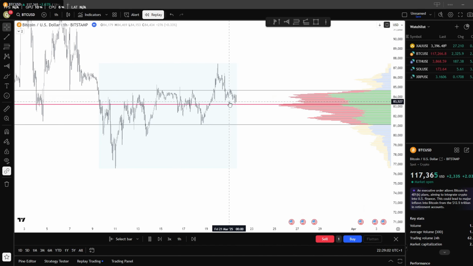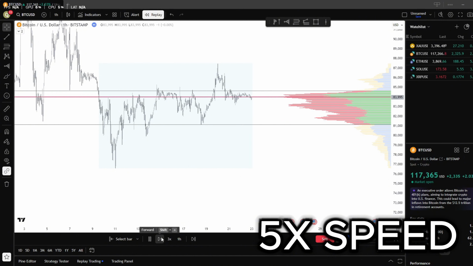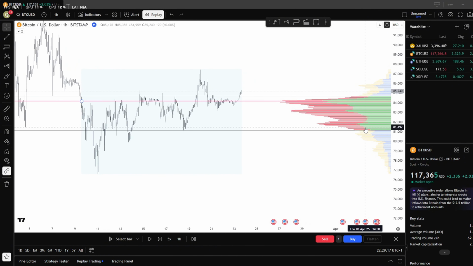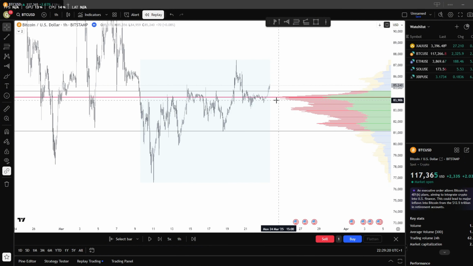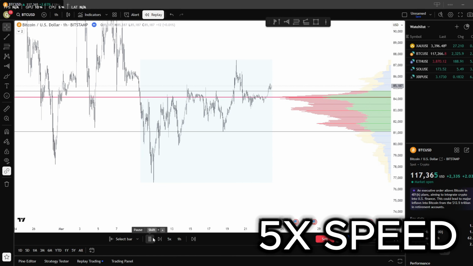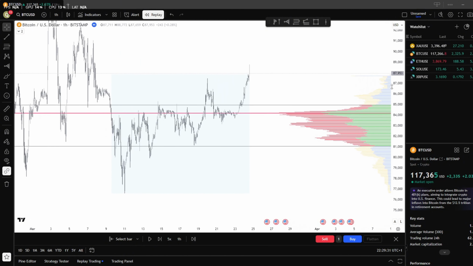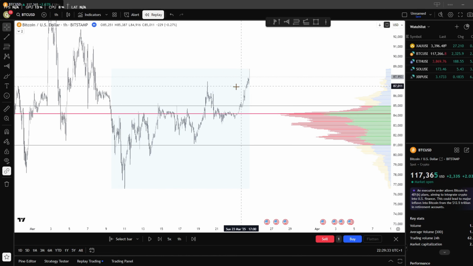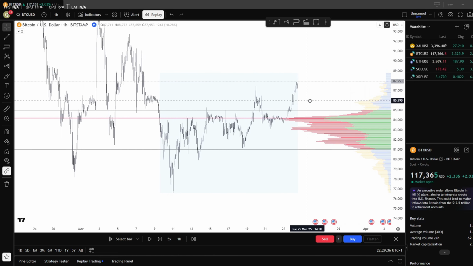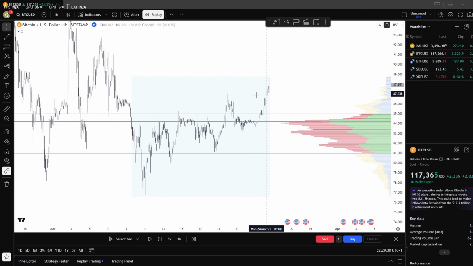Again, at the value area high, we're looking to aim towards this POC and possibly the value area low. We're still above the value area high, so it's possible to take shorts, but the POC's quite close. If the POC was down here, it'd be nicer. So we've taken these liquidations above the value area high. I know myself that in March this year we did start pumping up quite nicely, but for now we'll leave it as it is.